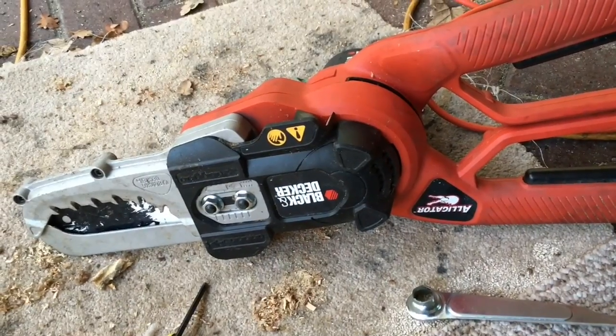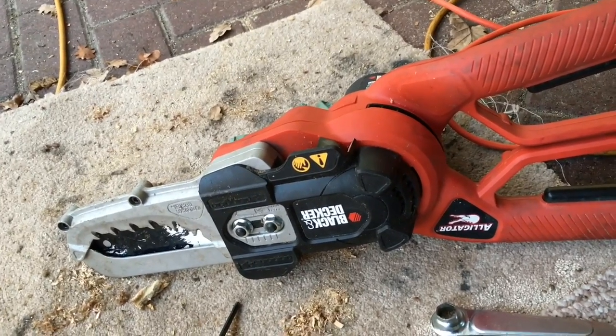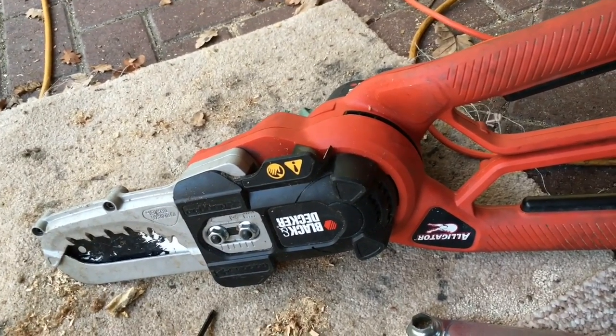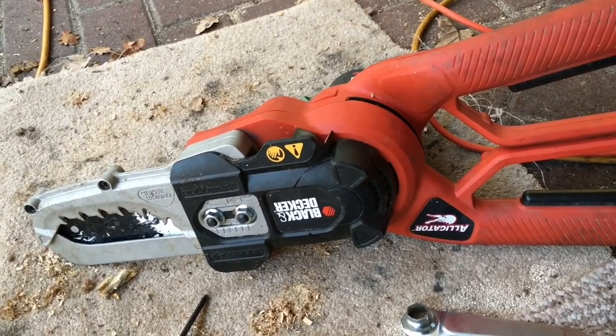Hi guys, so having given a good review of the Black & Decker Alligator, now I'm afraid it's broken and it's time to fix it, which is possible. I've taken it all apart and now I'm going to go through the process of how you would fix yours if you have the same problem.